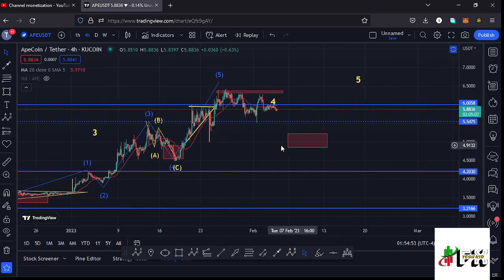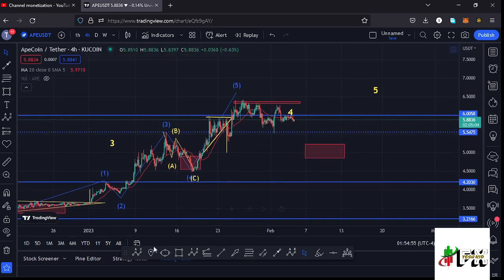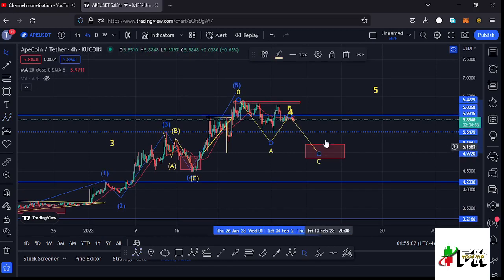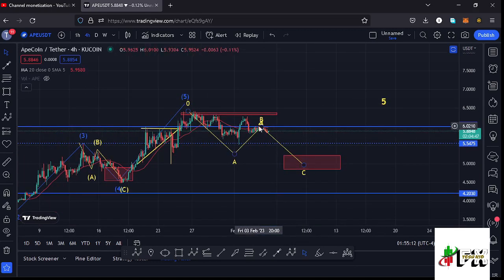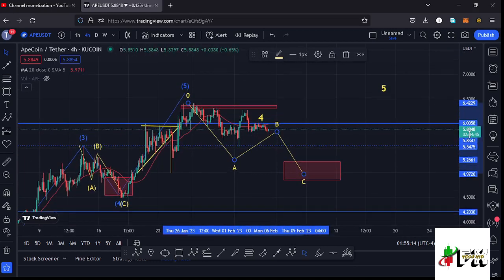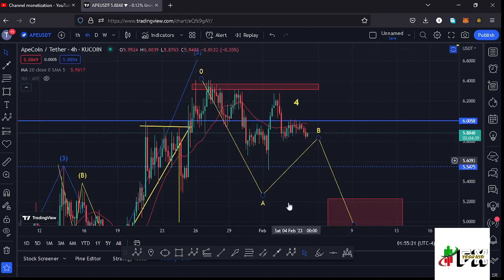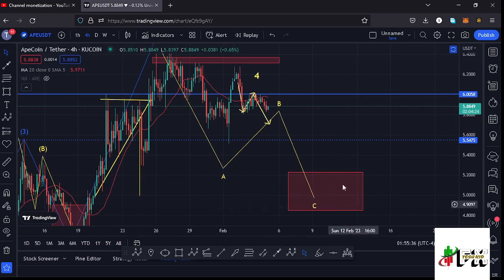And in the formation of that wave 4, because it's a corrective wave, I'm also expecting to see an ABC corrective structure play out, having the wave C fully maximizing the formation of that wave 4 to the lower side. And we can also check whether we have seen a retest of this key area of support after losing it. So you can see right here, after seeing a break below that key area of support, we have seen a retest of that key area of support, and after the retest we have continued pushing even lower, and this could be the move that could continue unlocking even lower prices to fully maximize the formation of this wave 4 to the lower side within this red target area.